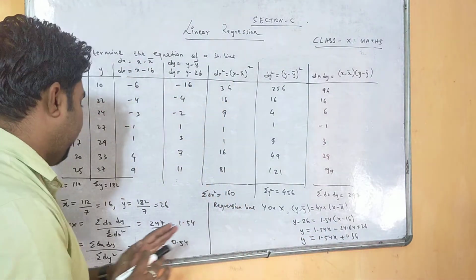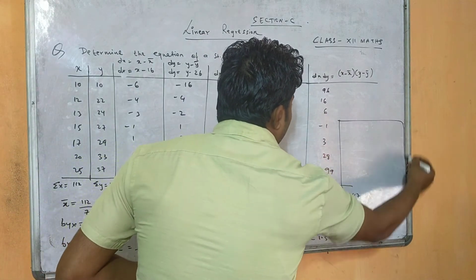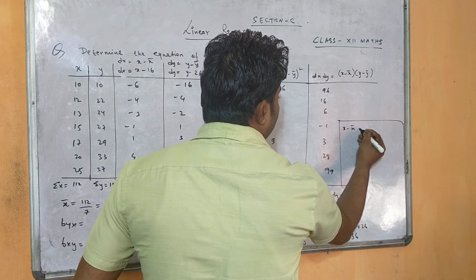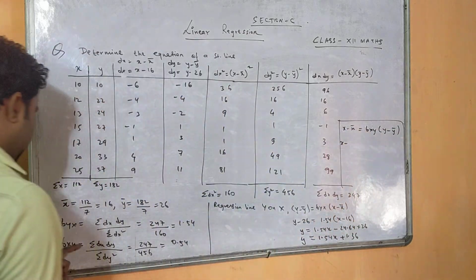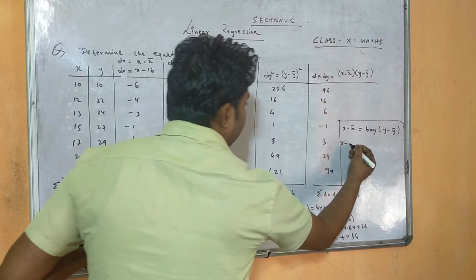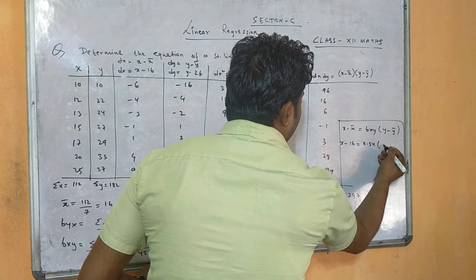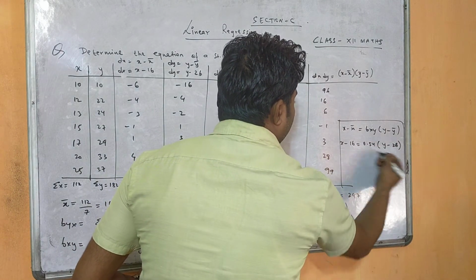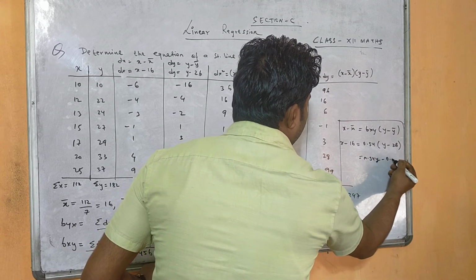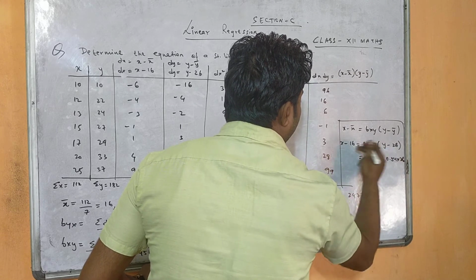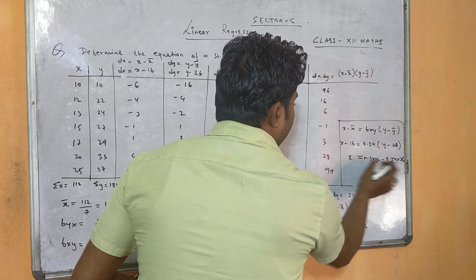So similarly, if we need to find for x on y, so what we will do? For x on y, that is x minus x bar equals bxy into y minus y bar. So that time x minus x bar, what is the x bar value? 16 equals to bxy. Bxy how much you got? 0.54. Y minus y bar. Y bar is 26. So similarly we will solve this one. Okay, that 0.54 y minus 0.54 into 26, multiply this one and this one bring this side plus 16. So we'll get an equation, we'll solve this one, we'll get x on y.